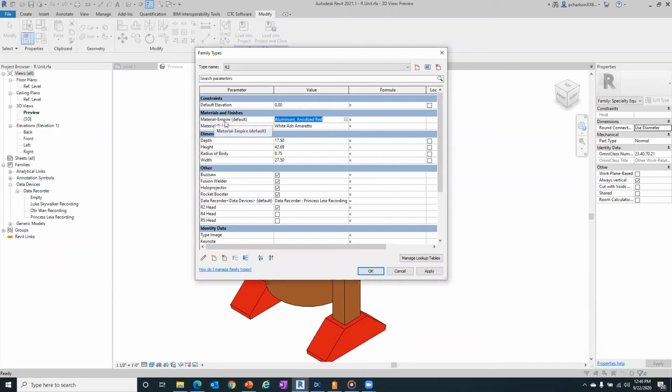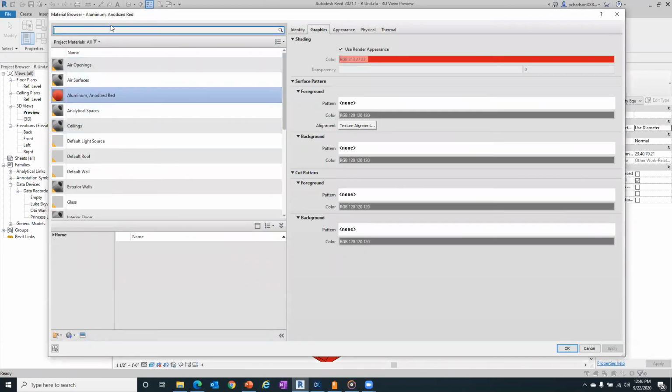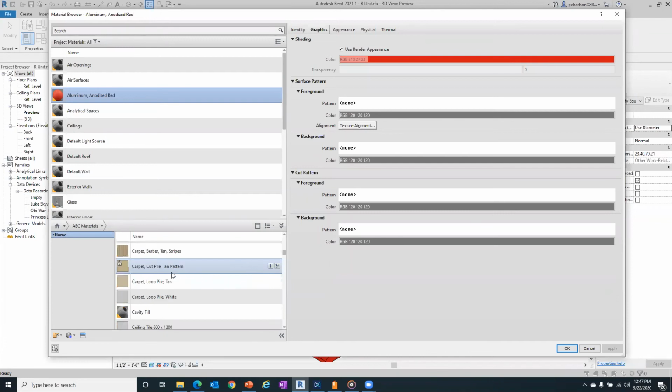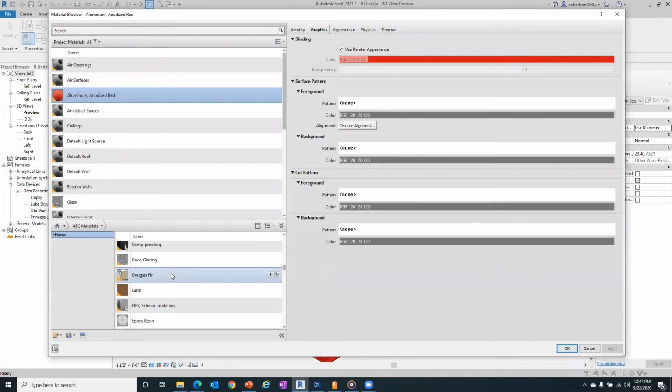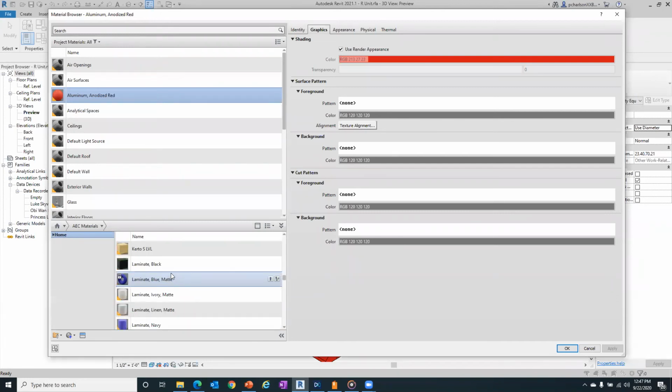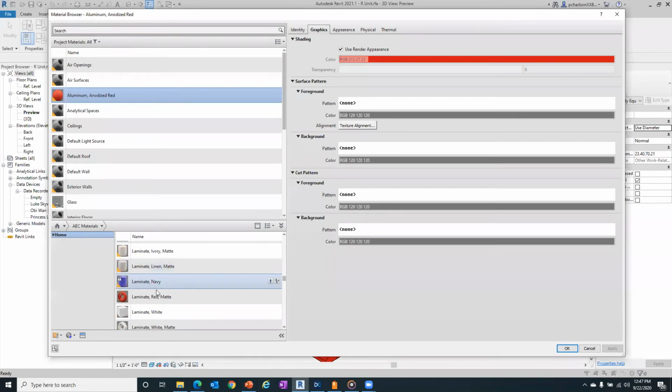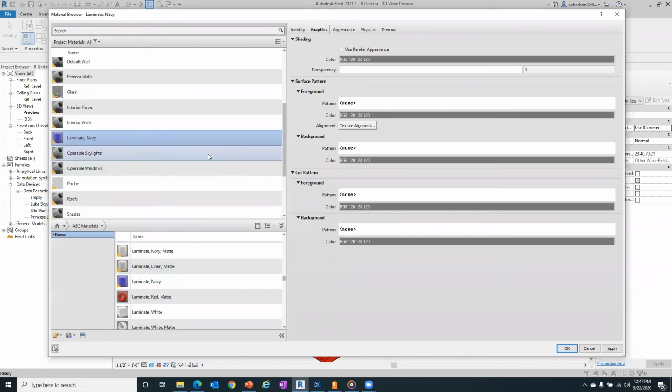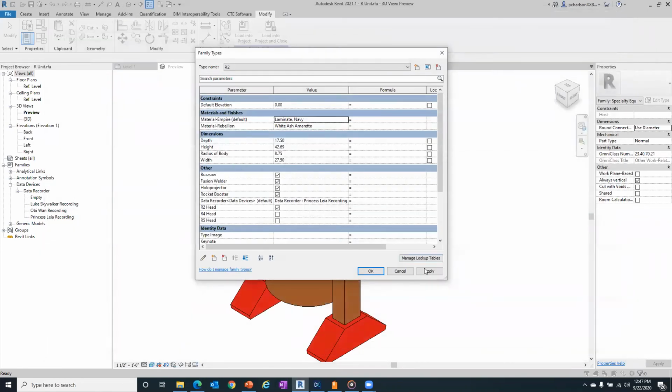So if I change my material Empire here from this aluminum anodized red, and we go in and select a different material, I'll just go down here and pick some kind of random material. Let's see here. Ooh, how about a laminate? Navy laminate here. That's going to be the Empire's new colors there.